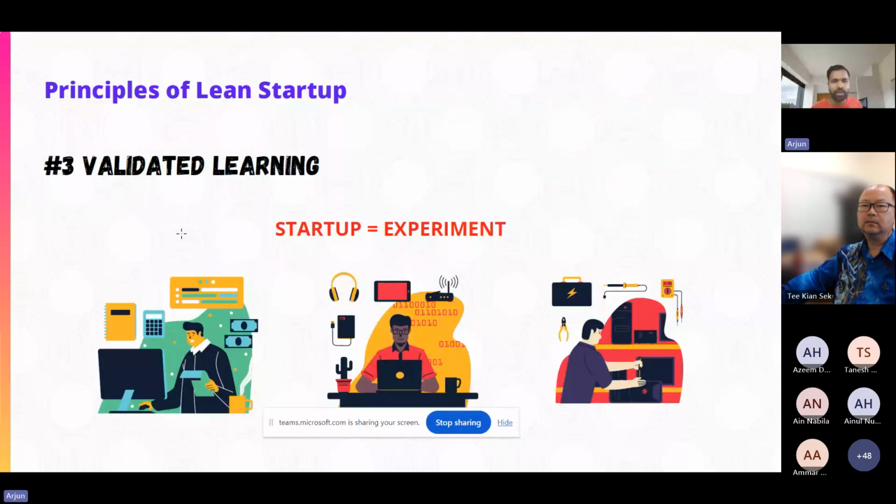And then the third important principle is considering a startup as an experiment. We all do experiments, right? When you go to the lab, you take your breadboard, you try something, you connect something, you see if it is working. If it's not working, you change something again. As engineers, we all love to do experiments. We always have that curious mindset where we want to try different things and find out which is working well, which is not, what is the advantage of this, what is the disadvantage of this. Similarly, in the startup world, you are going to do a lot of these experiments as well.